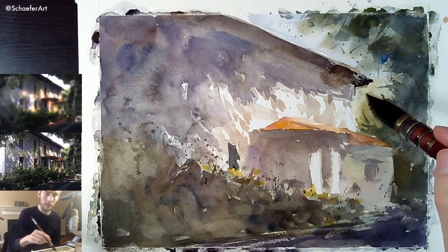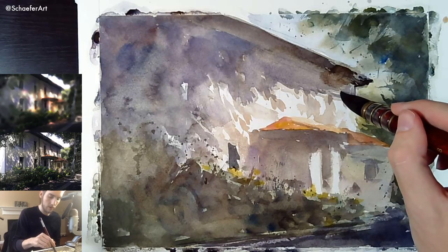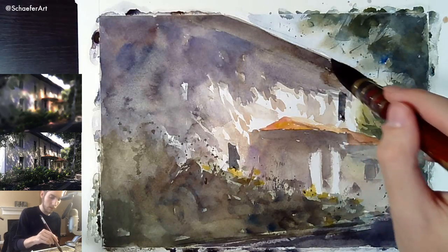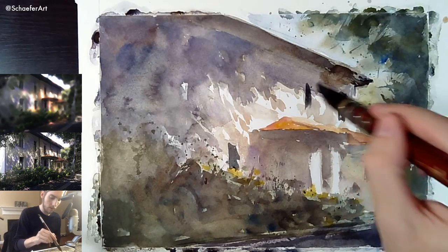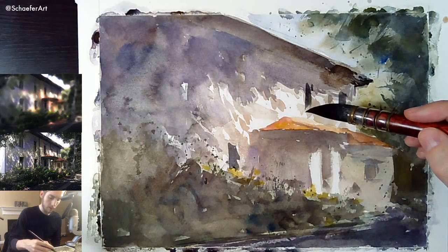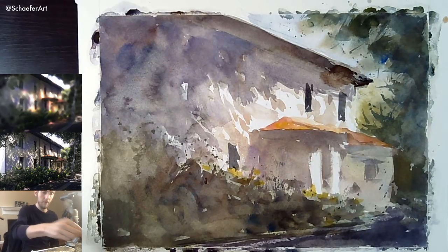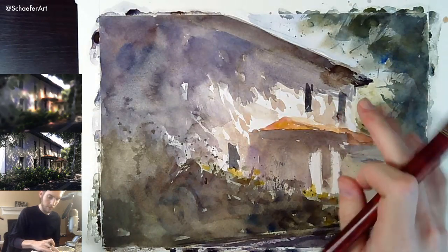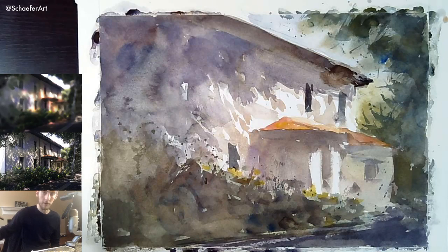So I kind of covered up a lot of the sketch here. So I'm gonna try to find them again. Yeah, you see how strong that is when you just put down a stroke like that? I mean, that's what I try to do. Even these are a little too perfect looking. There we go.